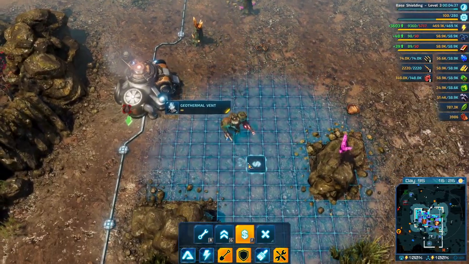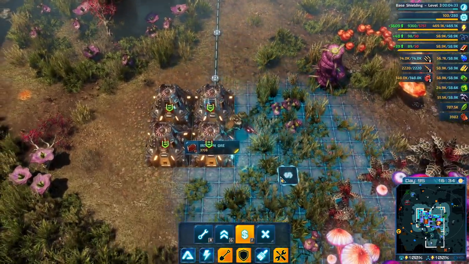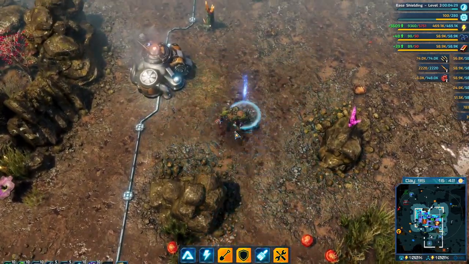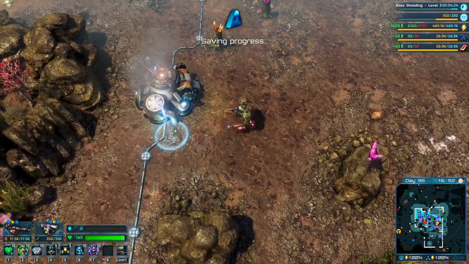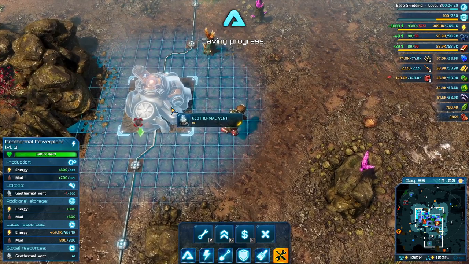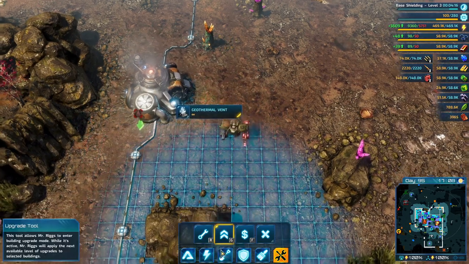No, not that. Dang it. Ready? We actually have two geothermal vents here. Now, how much mud do you produce? 200 a second. Okay.